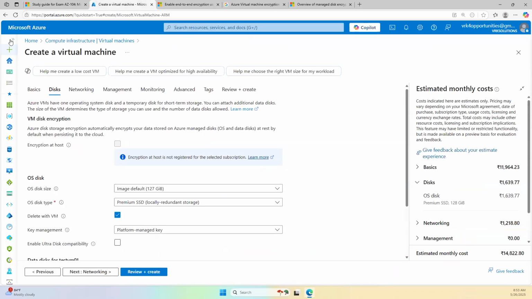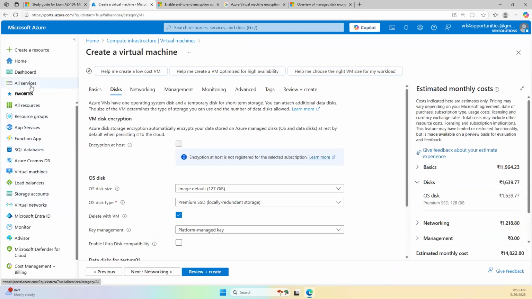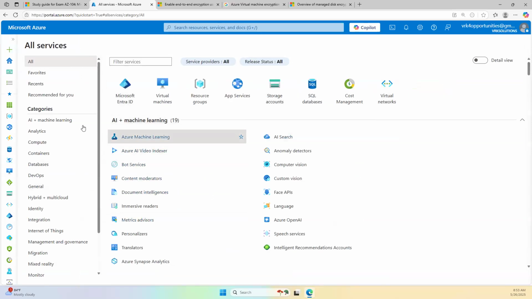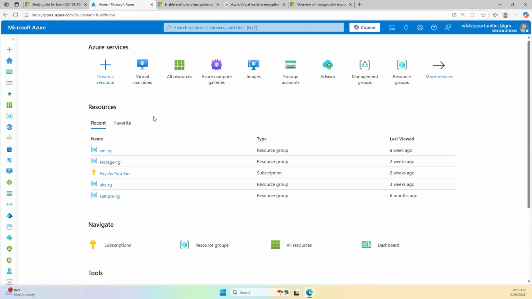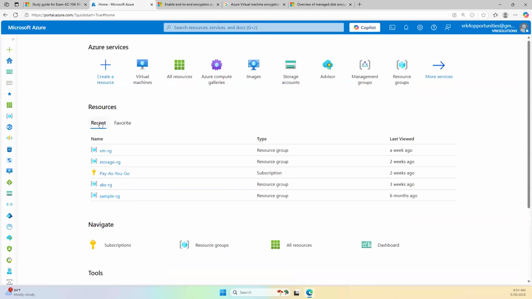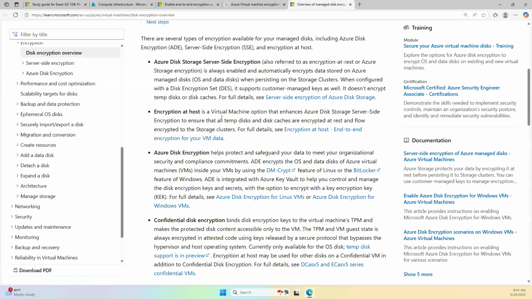Because how is Azure able to manage all these services? If you see, there are too many services: storage services, compute services, container services. They are coming in subsections. And when you are utilizing the cloud and creating something, at the end of the day Azure is like software they have designed behind the scenes, running on physical devices. That's how they organized everything. And here, when we want to create a virtual machine, you see the encryption at host, and that is like encrypting the entire physical devices where that is being stored.